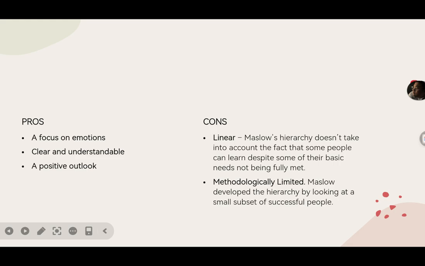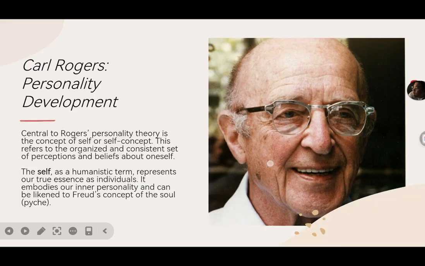The hierarchy of needs is not always accurate for everyone. Maslow did not take into account that other people became successful regardless of whether they met the lower parts of the hierarchy. For example, a poor child with no parents can still be successful at the same time, right? There you go. Next, it is based on limited observation, since Maslow only observed successful people.